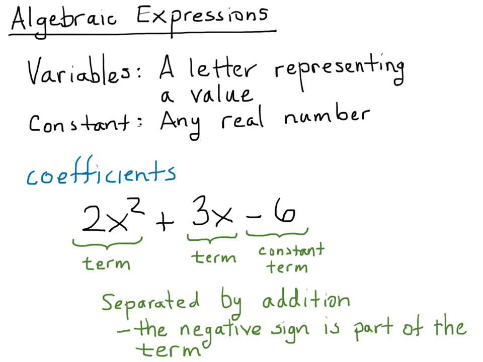And then what we call the number in front of the variables is the coefficient. The coefficient is allowed to be 0. Oftentimes when it is 0, we just simply don't write the term because the whole term is going to equal 0. But we're going to refer to those numbers as coefficients.